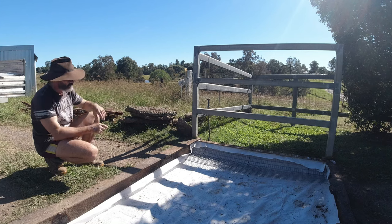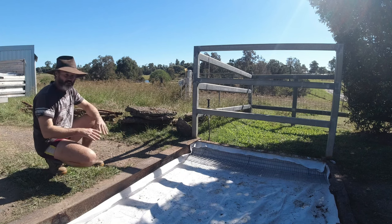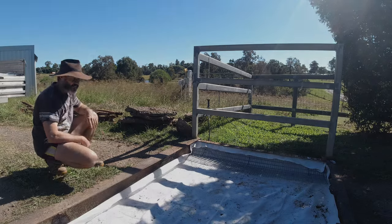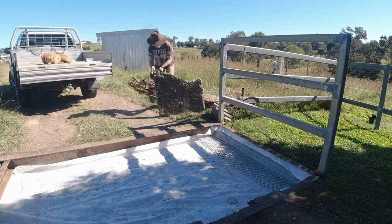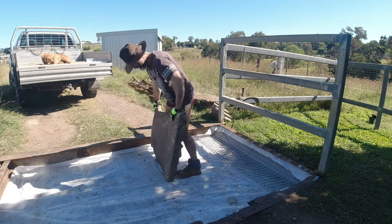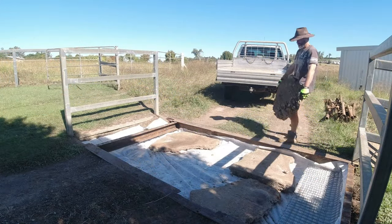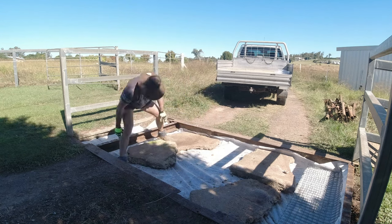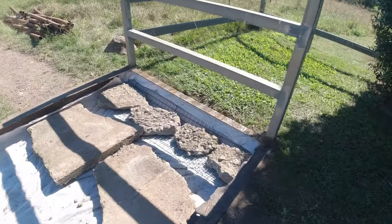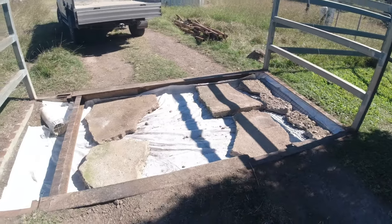Now that I've got that mesh in position where I want it and zip tied so they can't slip, I want to get these slabs of concrete we took from the Utter Farm and position them over the tire tracks down the bottom. Not only does it take up the area so we need less rocks, it also gives it a solid base for when you're driving over it. I've got the last of that slab concrete positioned, and I've positioned four small sections over that wire there so it doesn't kick up when I'm putting rocks in and keeps it down. All I need to do now is order some gravel - or should I say rocks - and fill her up.